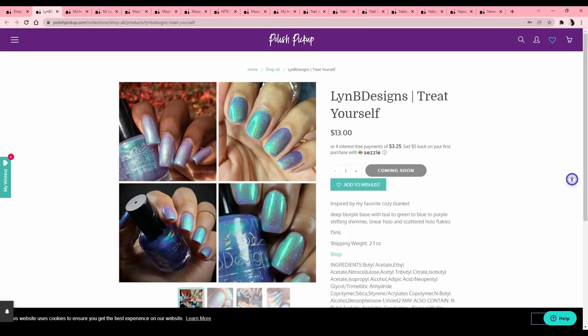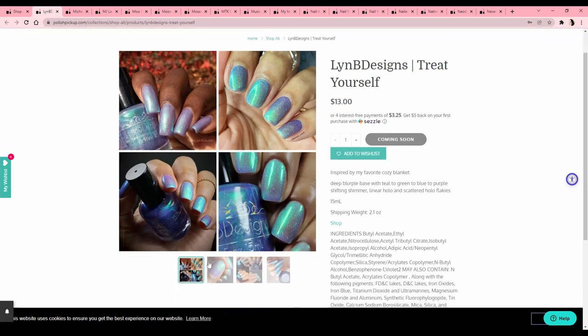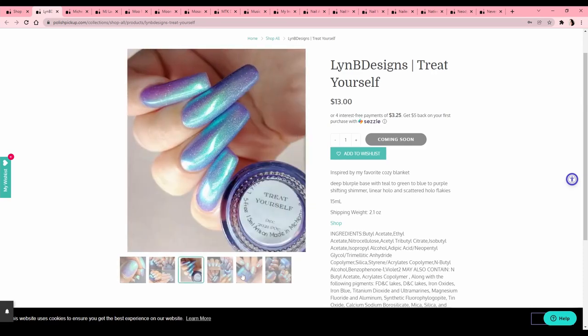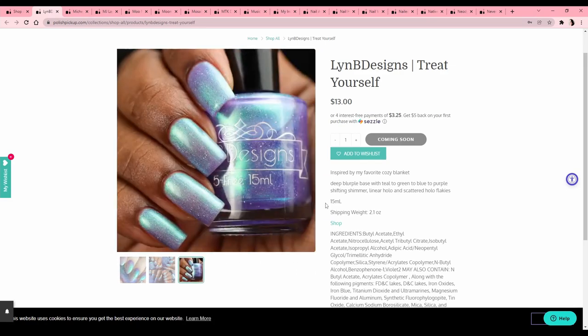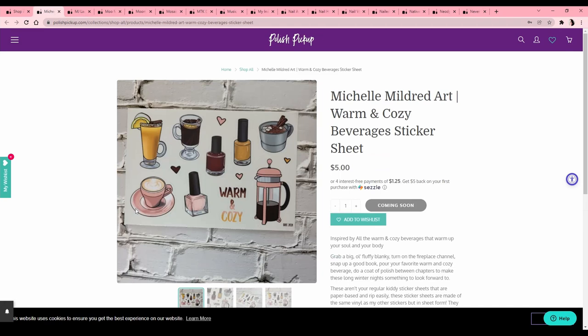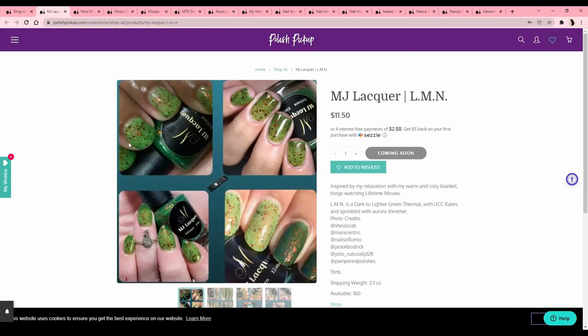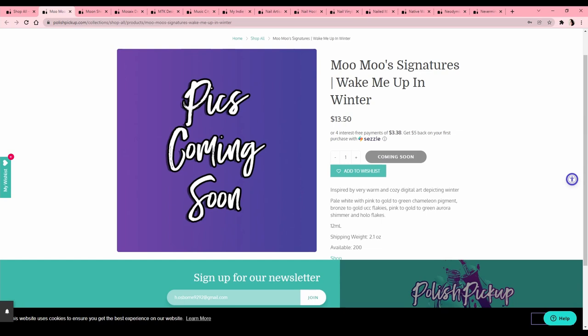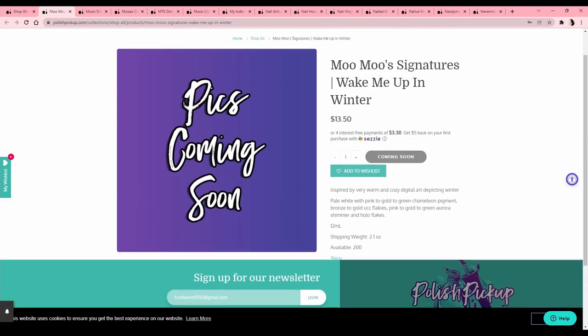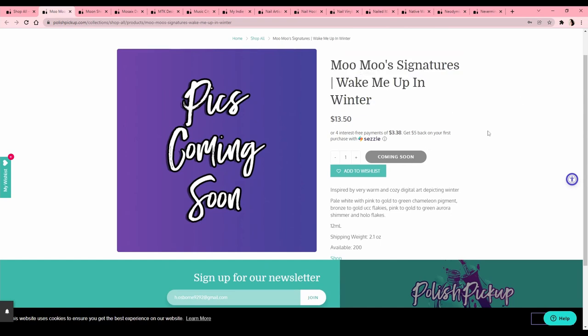You guys yell at me in the comments, tell me I'm not allowed to buy that one! 'Treat Yourself' by Linby Designs — I like that, very cool. These kind of blues with shimmer shifts are things I love, but because I love them I have about 900 of them. If this was all nail polish stickers I'd buy it but I don't care about drink stickers. MJ Lacquer 'L.M.N.' — Lifetime Movie Network, that's funny — cool but it's a thermal. Muumuu Signatures — I bought my first one from them recently and I'm really interested to see this one, so it's pending.